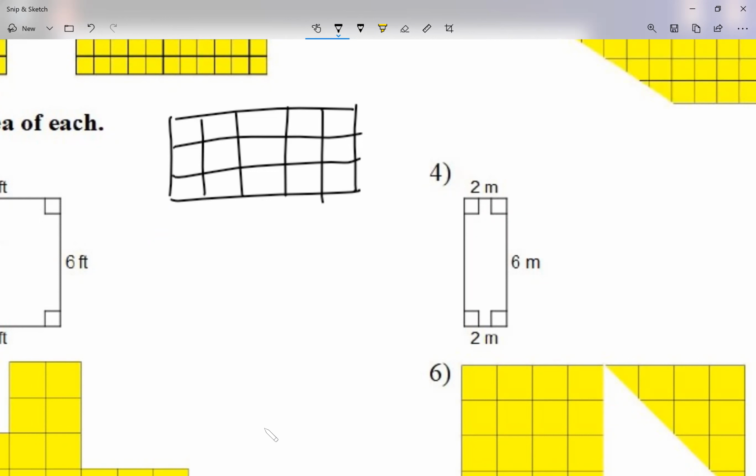The long side of my rectangle is 5, right? You notice how there's 5 squares. The short side of my rectangle is 3. Like I said, we can count them, and I just said I counted them. There's 15. Another way we can easily find how many squares there are, I'm just gonna multiply those two numbers. 3 times 5 is equal to 15.